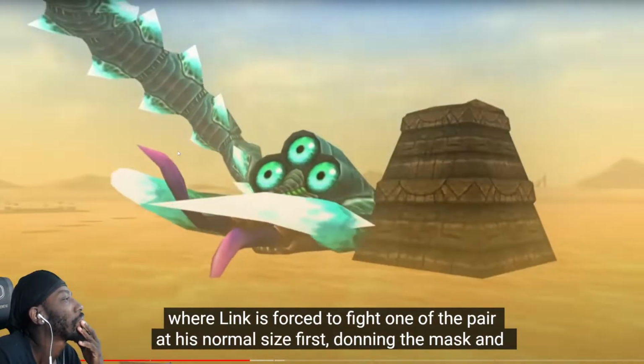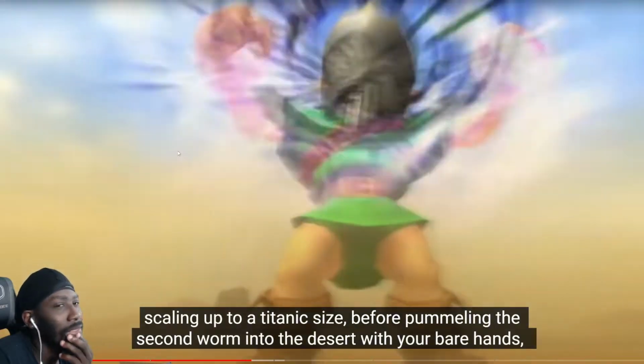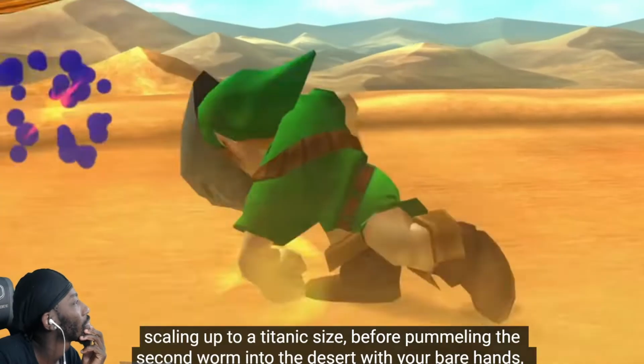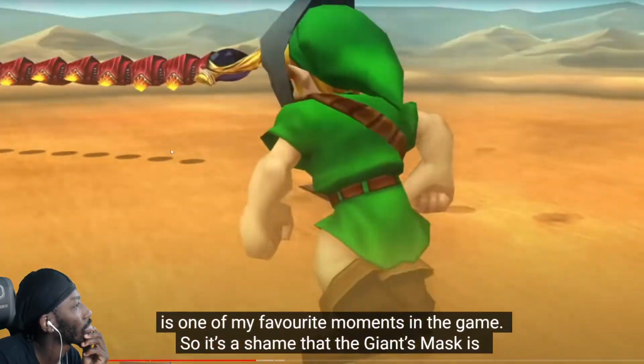Normal size first, donning the mask and scaling up to a titanic size before pummeling the second worm into the desert with your bare hands is one of my favorite moments in the game.